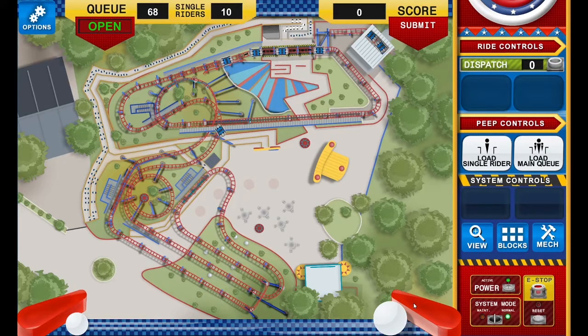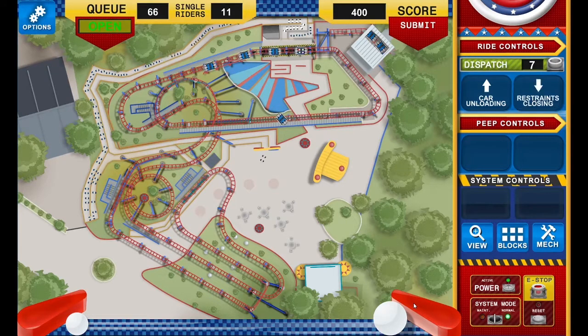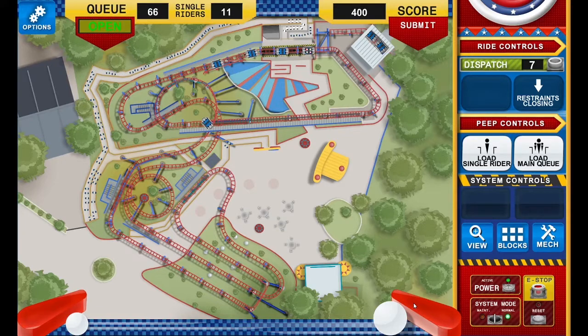I was going to say, it was a bit confusing. Now the buttons have come out. So we can press the right arrow key to load some guests onto the ride. And that's from the main queue. There's also a single rider queue. And that is loaded on using the left arrow key.